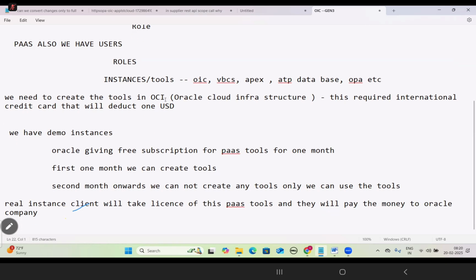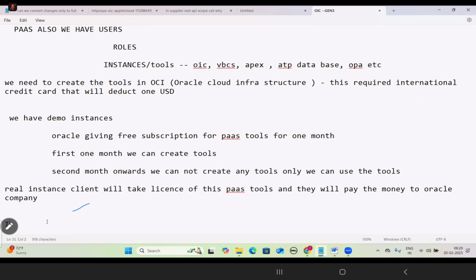Once again, I'm telling you guys, if you have an international credit card, you can subscribe the demo instance for the PaaS that contains options to create these tools. Okay, let me note on that point.